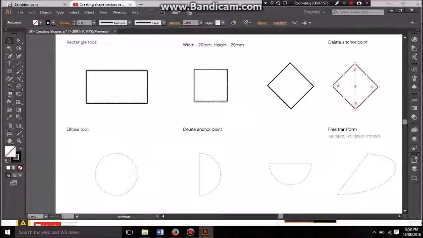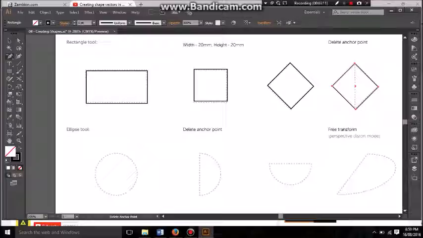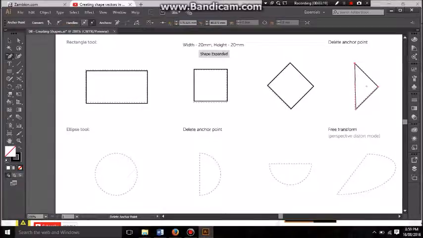So if we go over to our control panel, now we've got the pen tool, add anchor point tool, and the delete anchor point tool. So for this, we're going to use the delete anchor point tool, and you can also see there the shortcut, which is the minus, so that's always handy to remember. Now we're simply going to go over to our selected square that we've chosen, click on the anchor point, and as you can see, it's turned that square into more of a triangle shape.